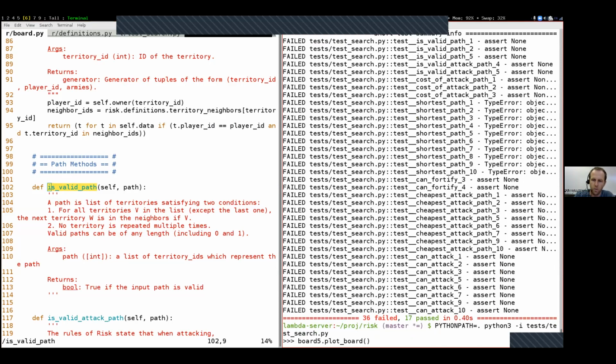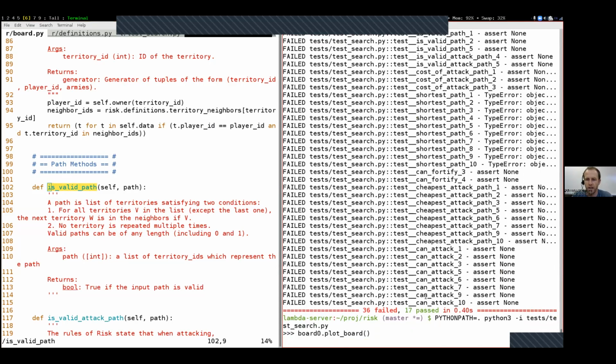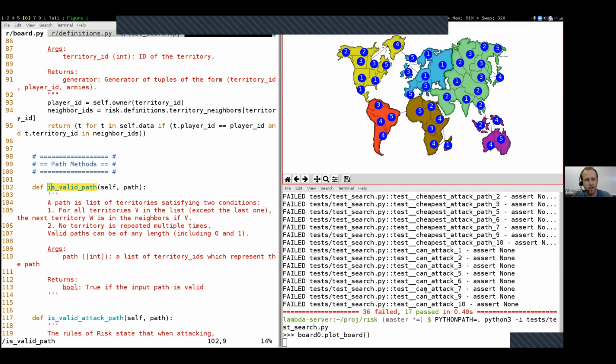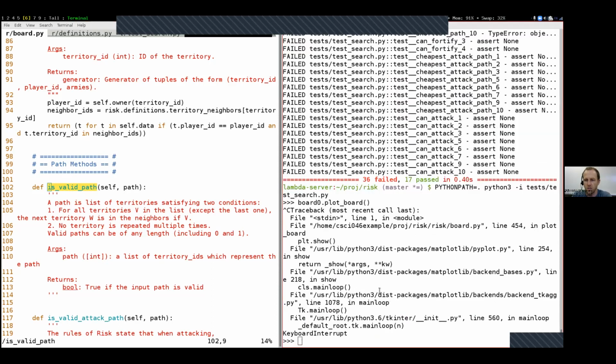plot board 0 here and take a look at some examples of valid and invalid paths. The only way that we've used this plot board function so far is with no parameters inside the parentheses, and that just plots the board like it is. But we can also plot paths, and in order to do that, we add an argument inside the plot board function, which is the path that we want to pass.